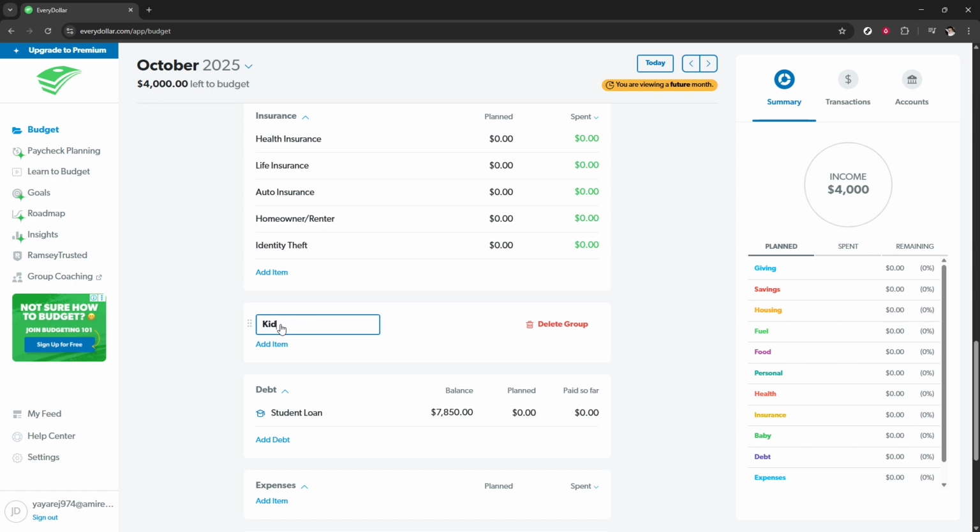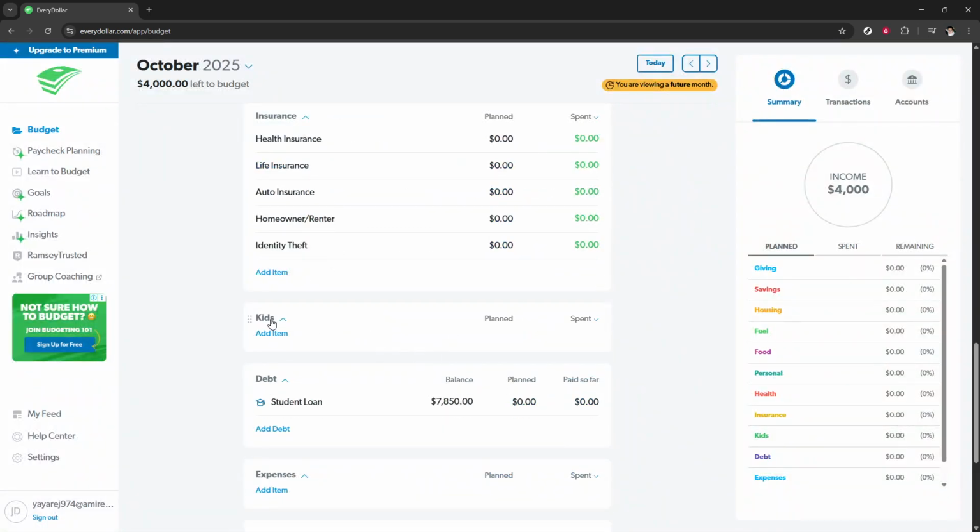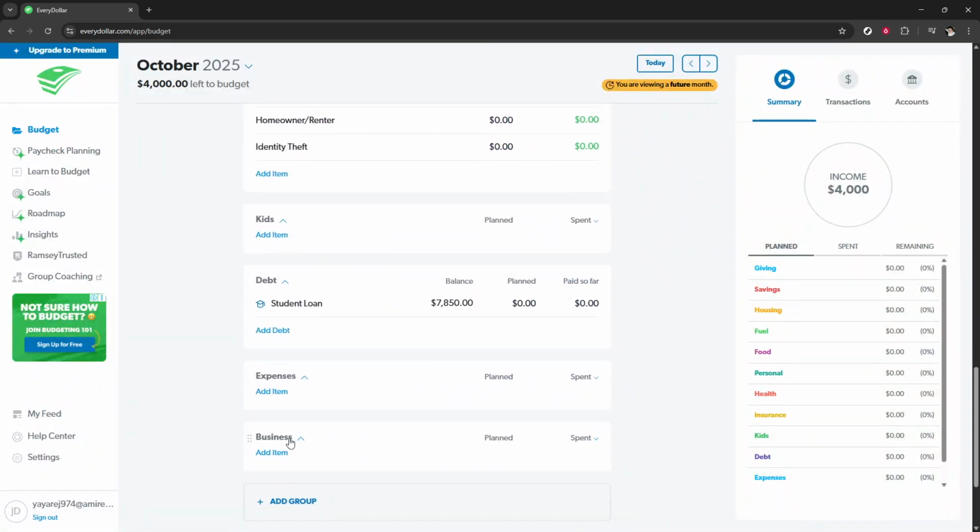Once your groups and categories are set, assign a dollar amount to each line item using the zero-based budgeting method. This means that every dollar of your income is assigned to a category, ensuring that your income minus expenses equals zero. Doesn't mean you spend it all. It's about making sure every dollar works for you, whether it's going towards savings or paying down debt.